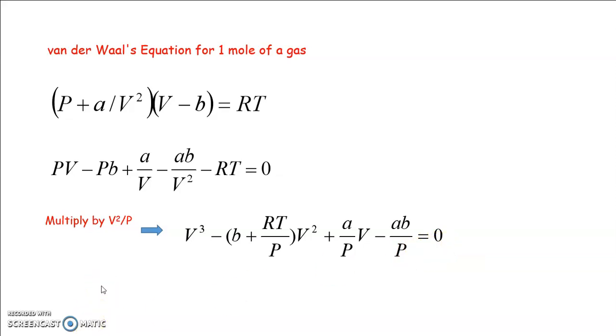Here also, now you take a paper or a book and try to derive this along with my lecture so that it may be easy to handle. This is a cubic equation in the variable V, and therefore, as it is a cubic equation, for any single set of values of P and T there should be 3 values for V.